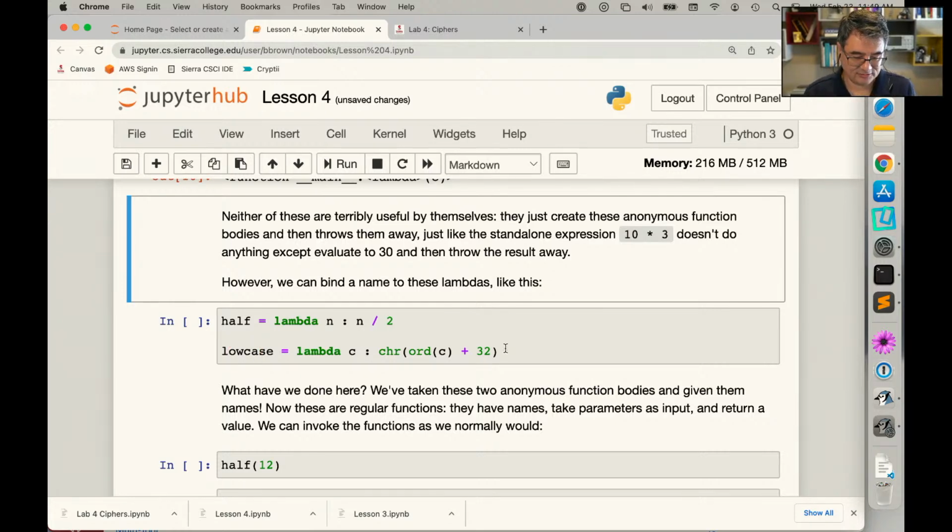So really, this is what a function definition is. You're defining the body of a function and its inputs and its return value, and then you're just assigning a name to it. When you type in def, and then the name of a function, and then the body of the function, and the inputs and the return, you're essentially just doing this behind the scenes. You're just declaring an anonymous function and then giving it a name.